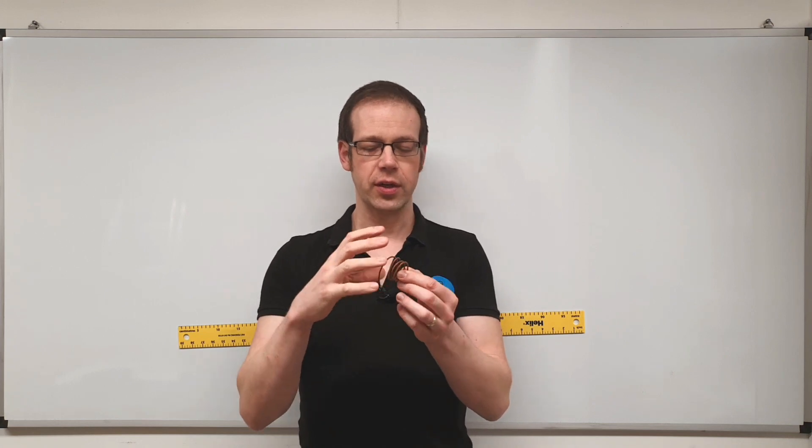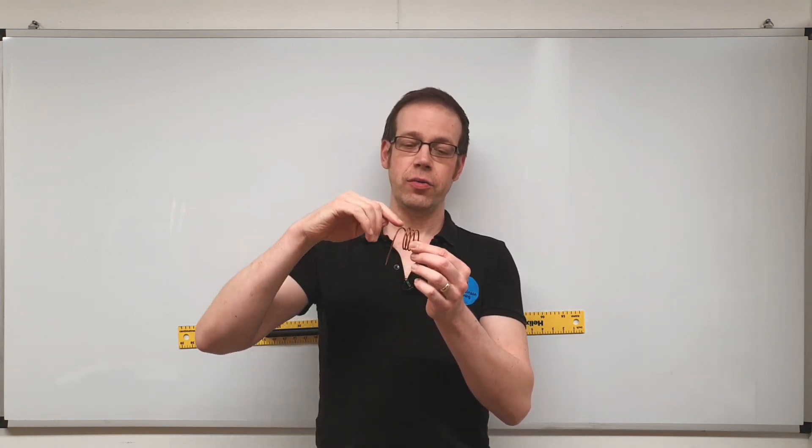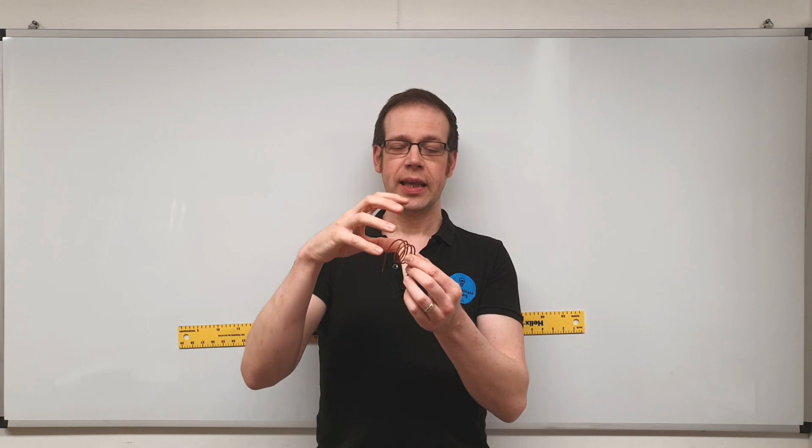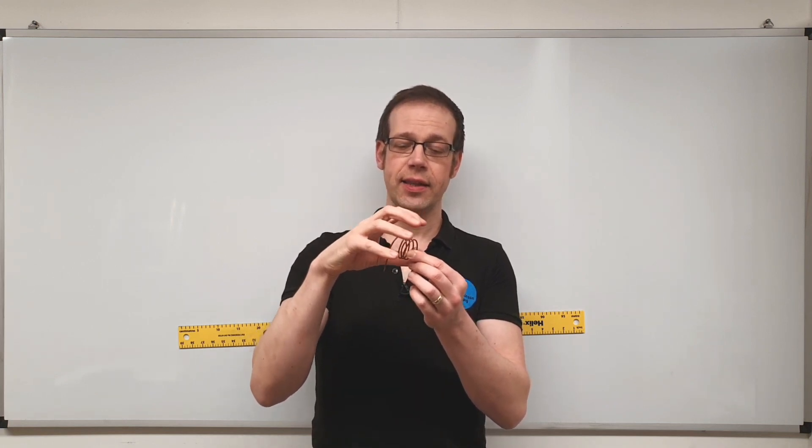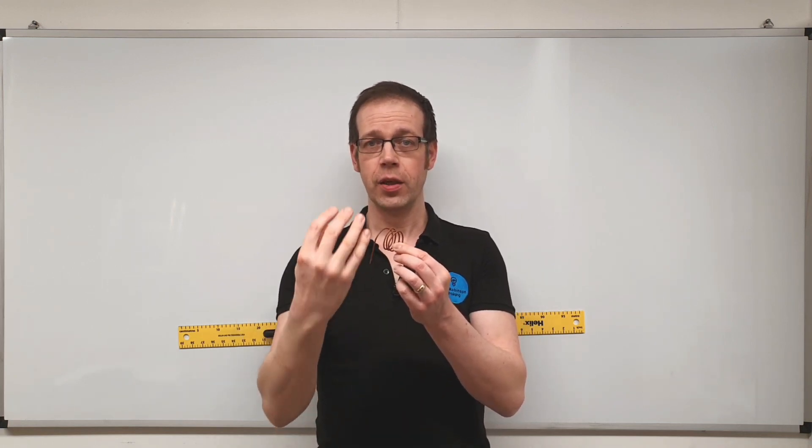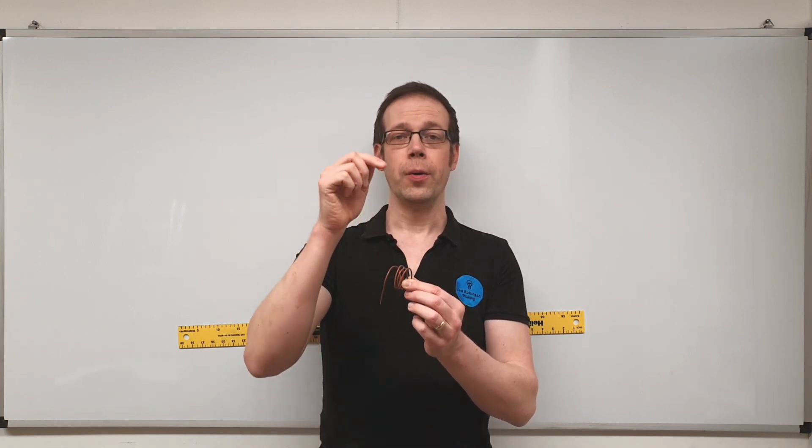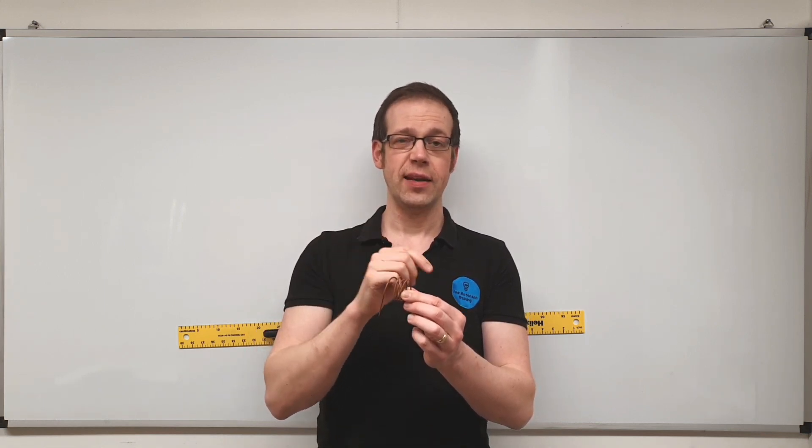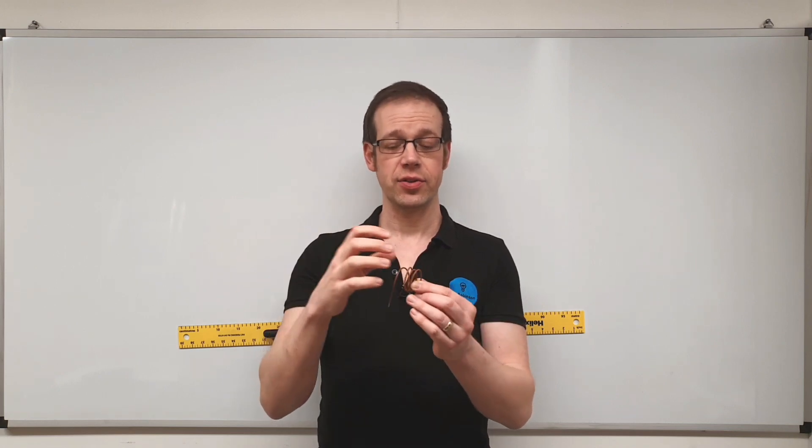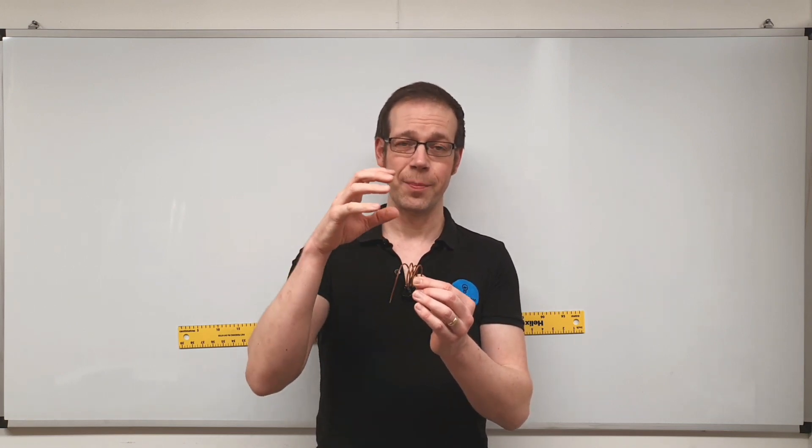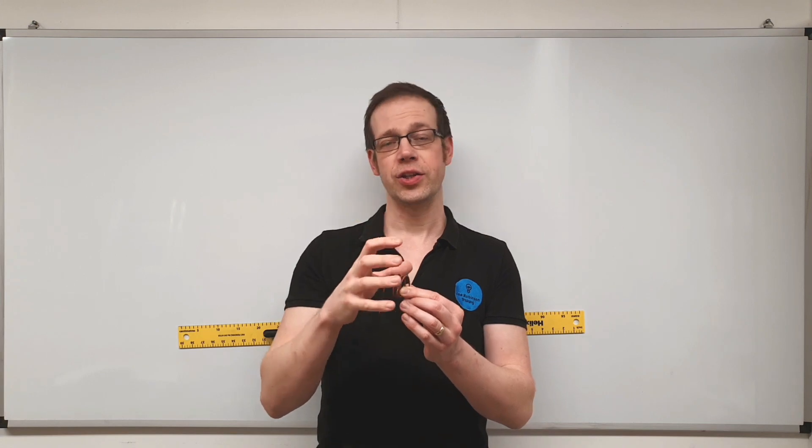Now one feature of a coil is that if you run electricity through here, it is able to generate electricity either into another coil or back into itself, and that quality is what we call inductance. So inductance is very simply the ability of a coil to be able to generate electricity either in another coil or back inside itself, and its inductance is a measure of how good it is at that. So the higher the value of inductance, the better the coil is at generating electricity either in another coil or back inside itself.